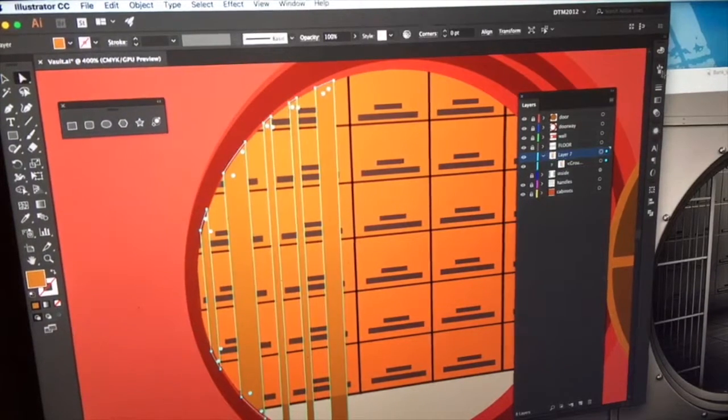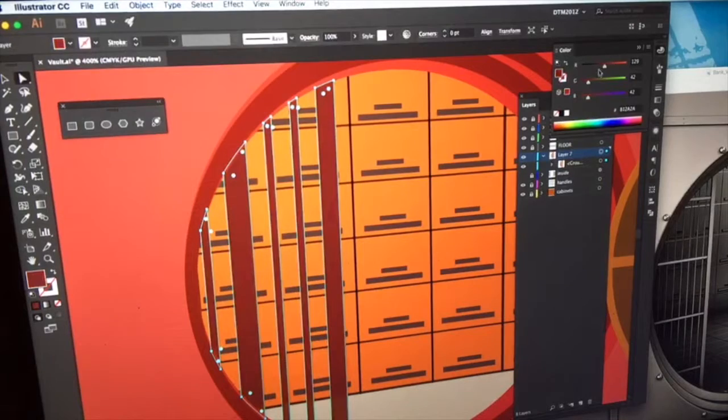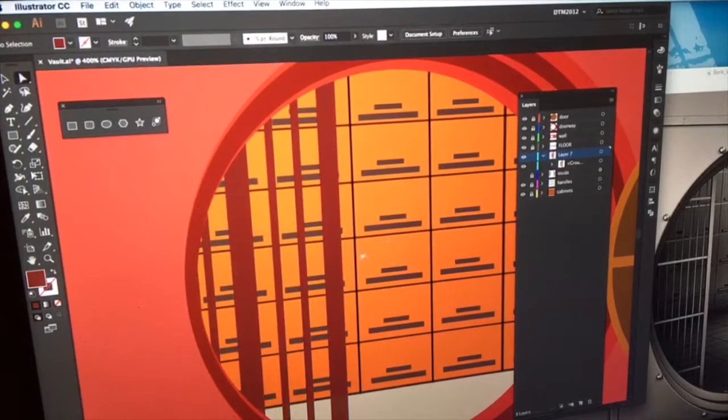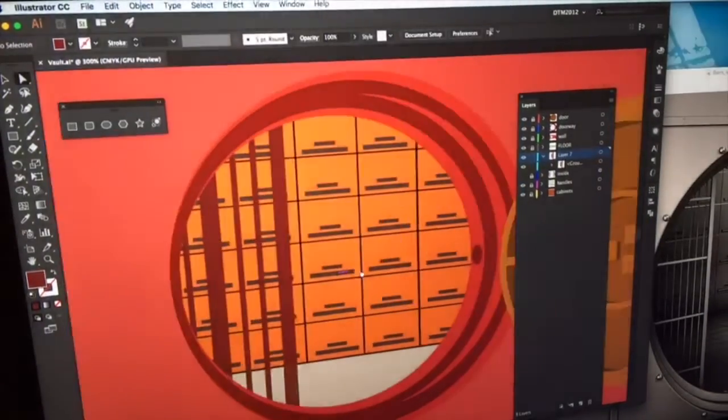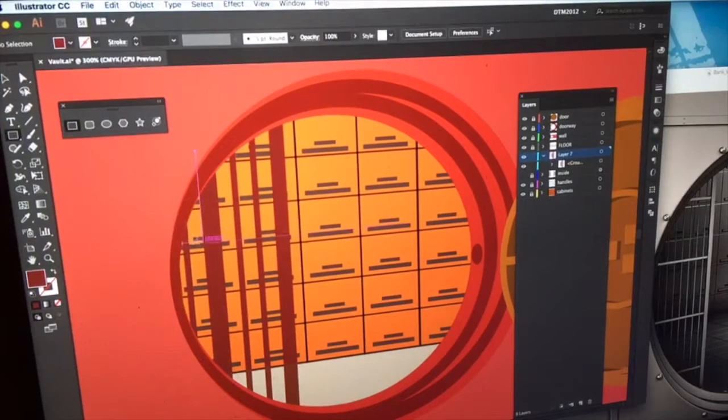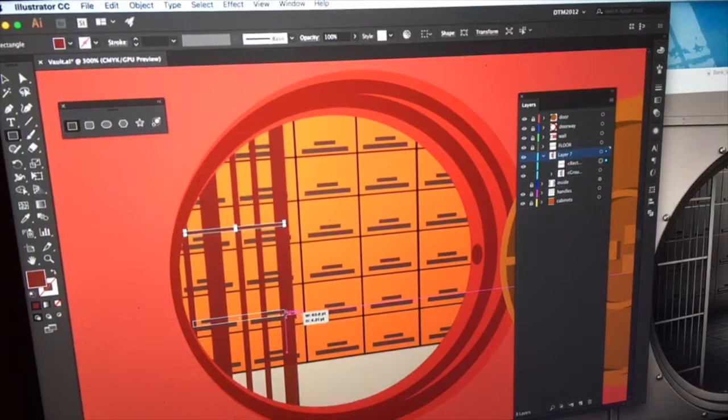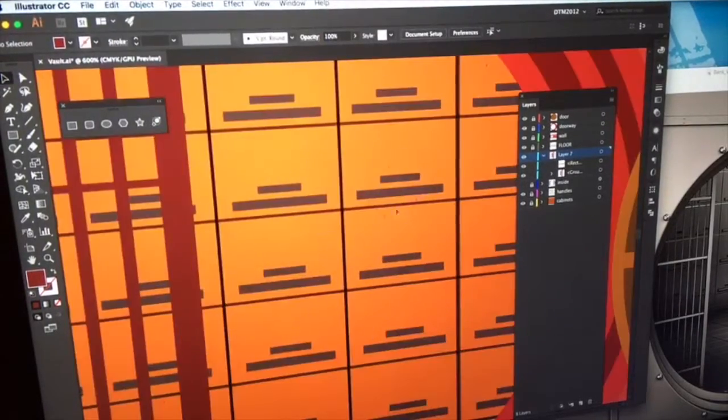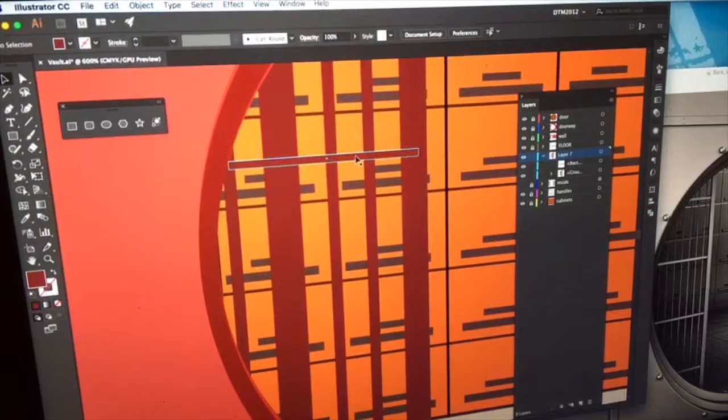Let me change my bars to some dark color. So there we go, so we can see them. Yes. Now I need the bars that go sideways, and let's set one right here, and set one right there. And you know what? It needs to be the exact same one, right? Let's go like this. There we go.